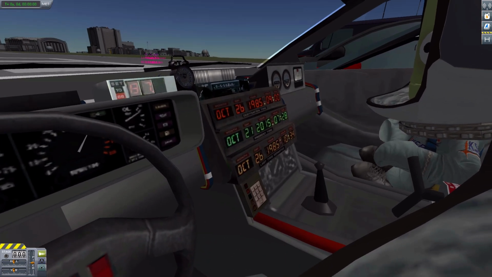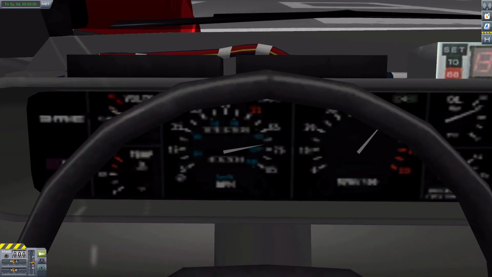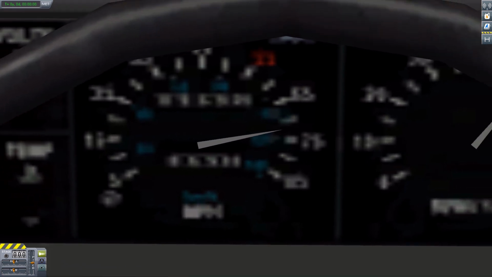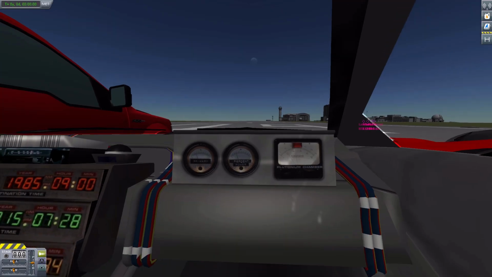And then we are in the DeLorean, and look at all this beautiful detailing. Yes, I love it. I love it so much. It's beautiful. Now on this one, actually, no, I think the gauges do work. As you can see, we got the low-res dial back there, and then what looks like a higher res sort of line. But I'm not 100% sure if it does work on this one. But yes, a lovely interior for the DeLorean.